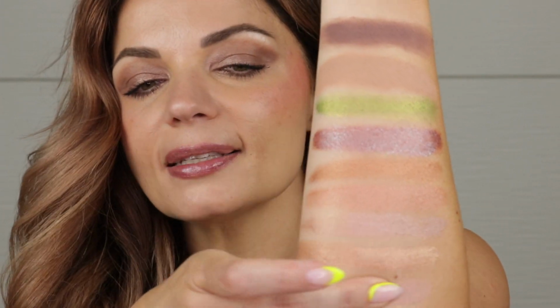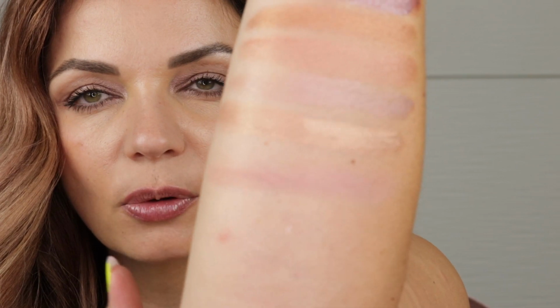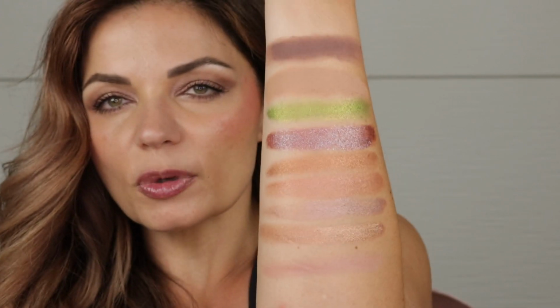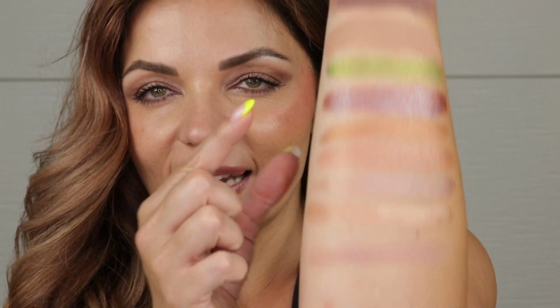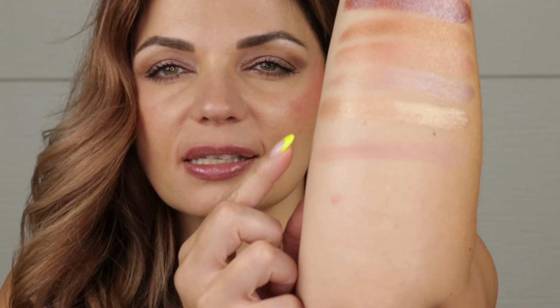I should probably stop yammering and swatch this for you. There's not necessarily anything special about this shade. I wouldn't even say it's super matte, but it's almost like a satin. When you're just looking for that little bit of tone, hopefully you can see it just has that slight bit of pink, that little bit of rosiness, whereas here you can see this is quite dark. Obviously, this is a lot of color fix right there. But it has more rosiness than the nude number 4. It's obviously not as dark or as cool toned as exposed.